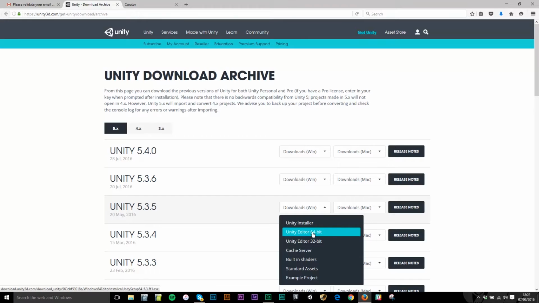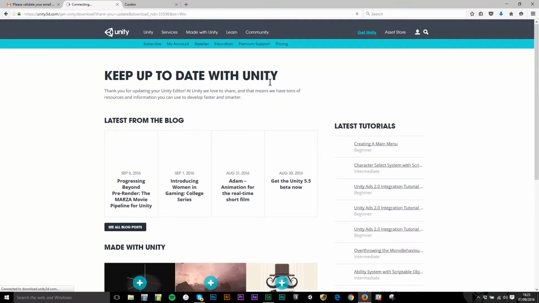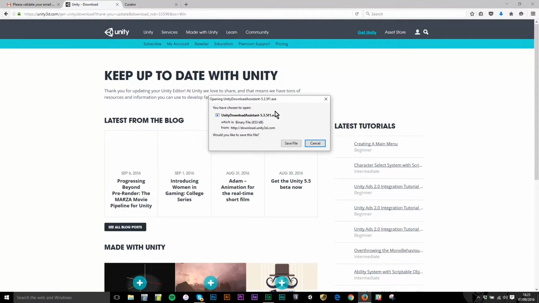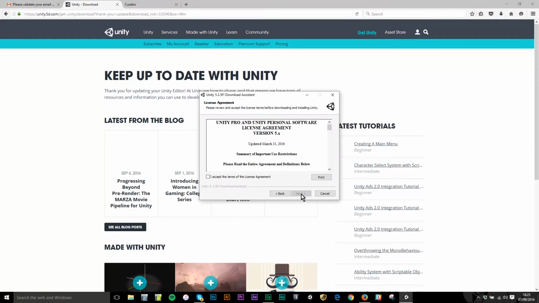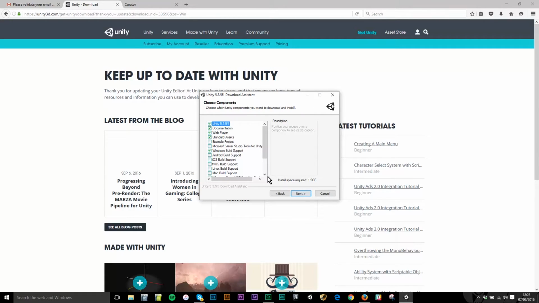You can download the Unity editor just in 64 or 32-bit here, but it won't automatically include what's called the desktop build module, which you require. So if you go to the Unity installer here, you'll see it launches a little executable file. And I'm not actually going to go through all of this because I do actually have it all installed already.